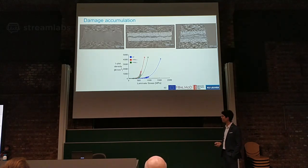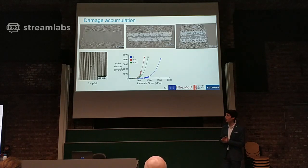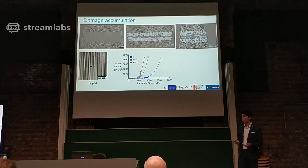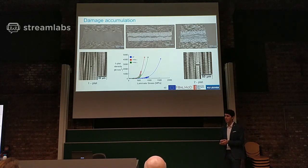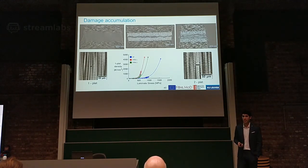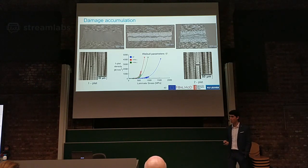Okay, we're going to this level, but let's go a bit deeper and understand exactly what is going well and wrong here. If we look at the one-plet density, one-plets are fiber breaks that are isolated from all the others, so they are breaking only due to their stochastic strength and not due to any stress concentrations. The two-plets would be two fiber breaks very close to each other, and these ones break due to stress concentrations as well. So if we are capturing the one-plet density well, it means that the natural, stochastic strength of the fibers we are capturing well. So yes, we are capturing well the available parameters.